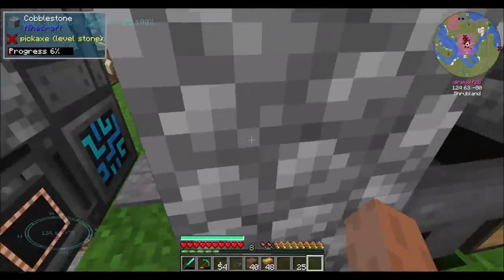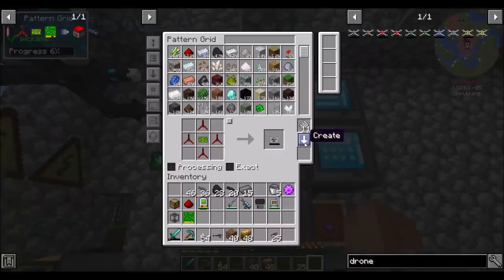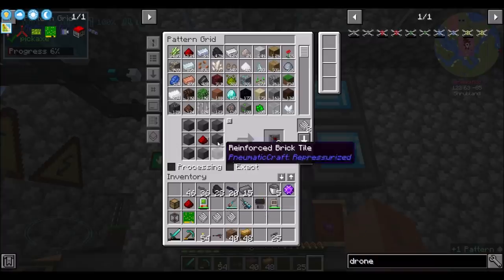Let's look at programming drones. Because I would like to check out all the drones that are available. So I think what I'm going to do is teach you how to do each of the drones and their prerequisite components.